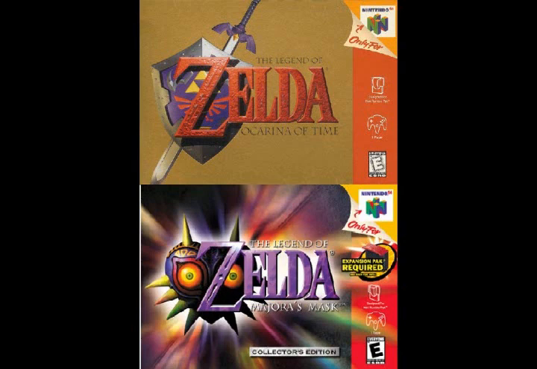Also, one thing to note, I'm actually not using an emulator on this. I'm doing this all on the original cartridge, so none of this is a mod or save state or alteration or anything like that. So, to begin, we're going to start, of course, with the first, Ocarina of Time.